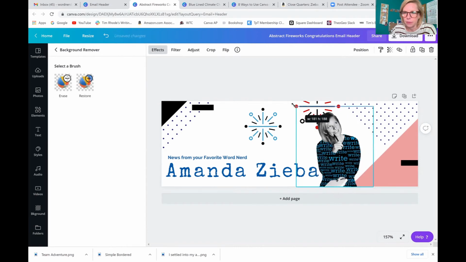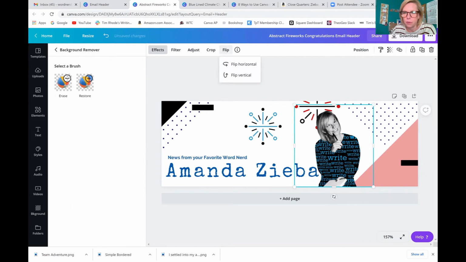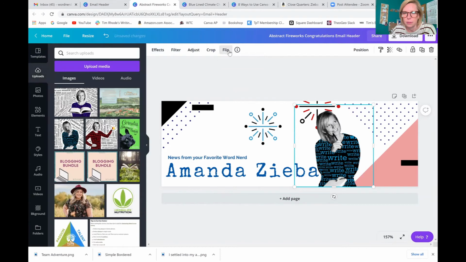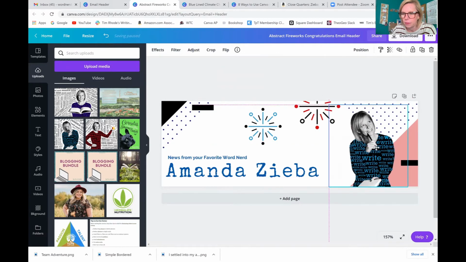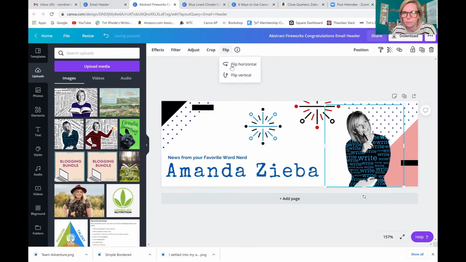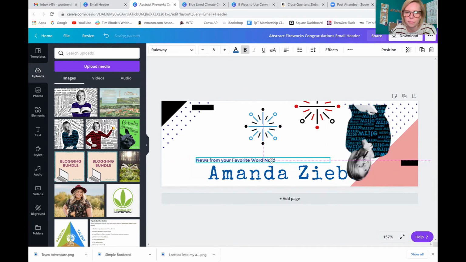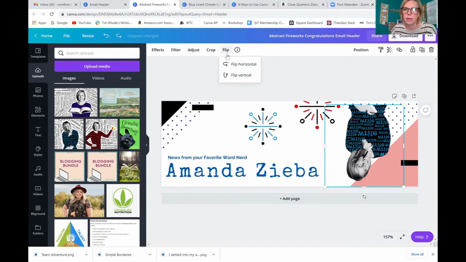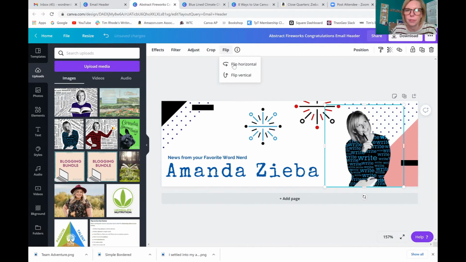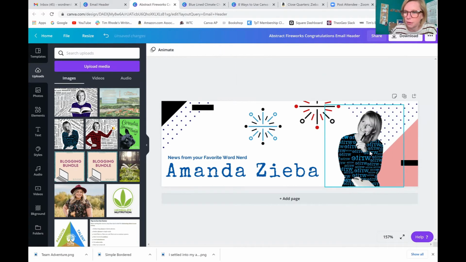I can also, if I hit this flip button, turn it horizontal. I should be able to. I don't know why it's not doing it. We'll come back and try that again. Otherwise, we can just move everything over. It should flip. Oh, there we go. It's just slow. We don't want to be upside down, but we do want to flip it horizontal. So I'm looking at you.